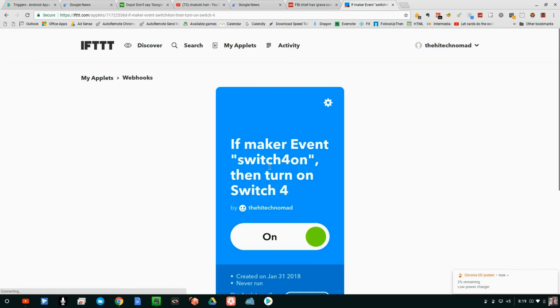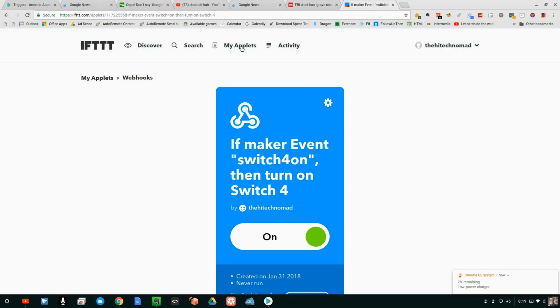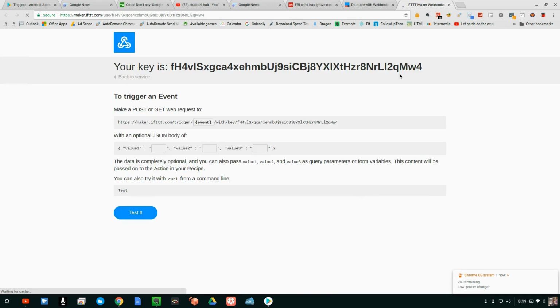Now, what is Maker? What is that Maker thingamabob? Well, let's go back to the webhooks for a second, and let's click on documentation. Now again, this is why I'm using it on a test one. So that long, ridiculous key is the special key that it randomly generates for each individual, which is why I had to set up a separate account, because I wanted to show you guys this.